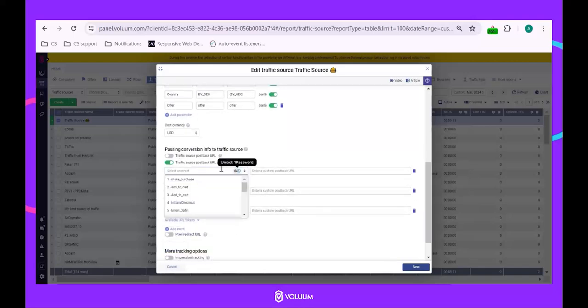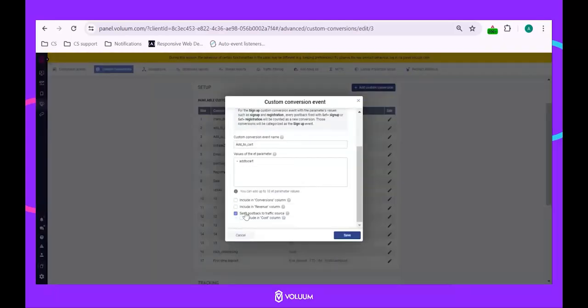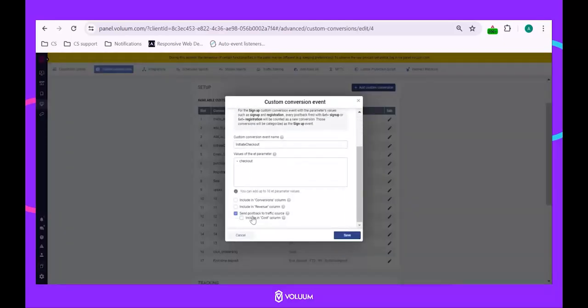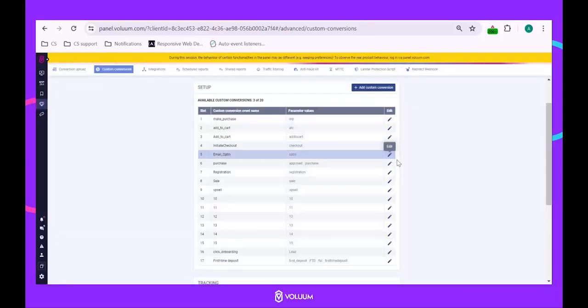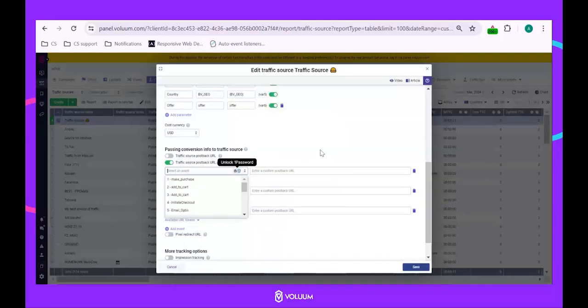So for example, even though I selected in the setup of my custom conversions that I want to send to traffic source add to cart, initiate checkout, and purchase, I can decide on the level of the traffic source which events in fact will be sent further.